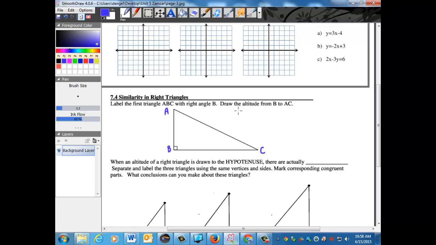They are asking us to draw an altitude from B to side AC. So if we think about an altitude, it's going to create a 90 degree angle with side AC. If I drew this line out here, it wouldn't create a 90 degree angle. So in order to do this, this line would have to be drawn about right there. And so we can put a 90 degree angle here and a 90 degree angle there. And let's label this new point D.